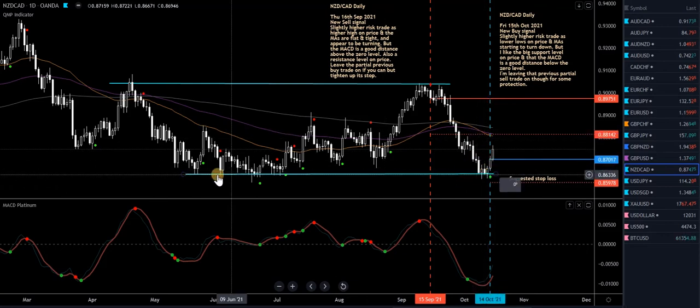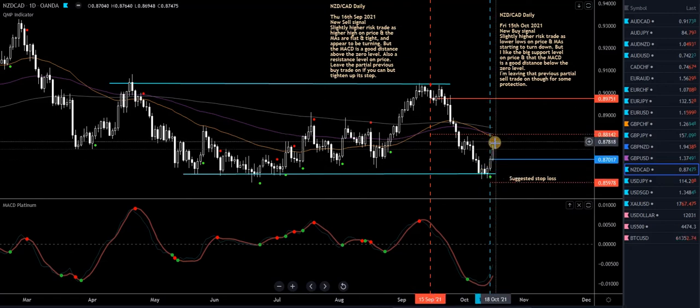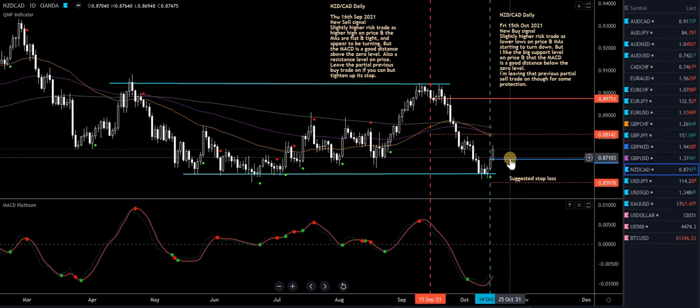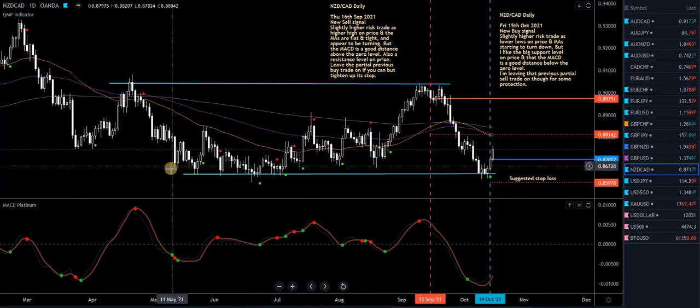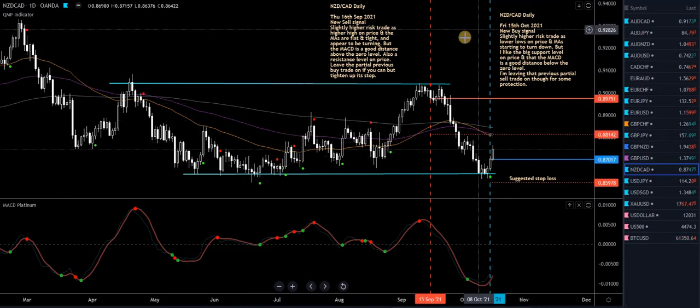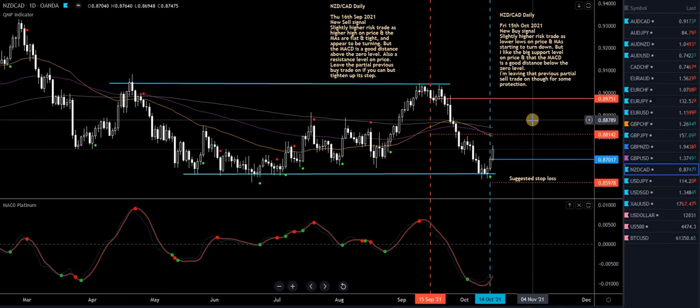Then on Friday, we've hit this support level here, taken a buy trade, which has worked out nicely so far. So we're locking in good profit on the sell, and we're heading in the right direction in the buy. It's a pair I don't mind trading, as I'll probably say every video. New Zealand CAD, if you don't trade it, have a look at it, especially on the higher time frames.